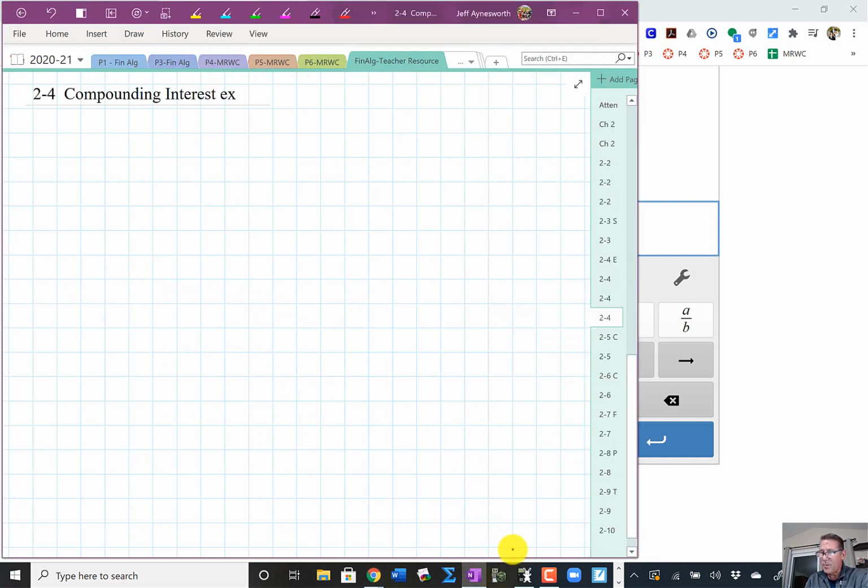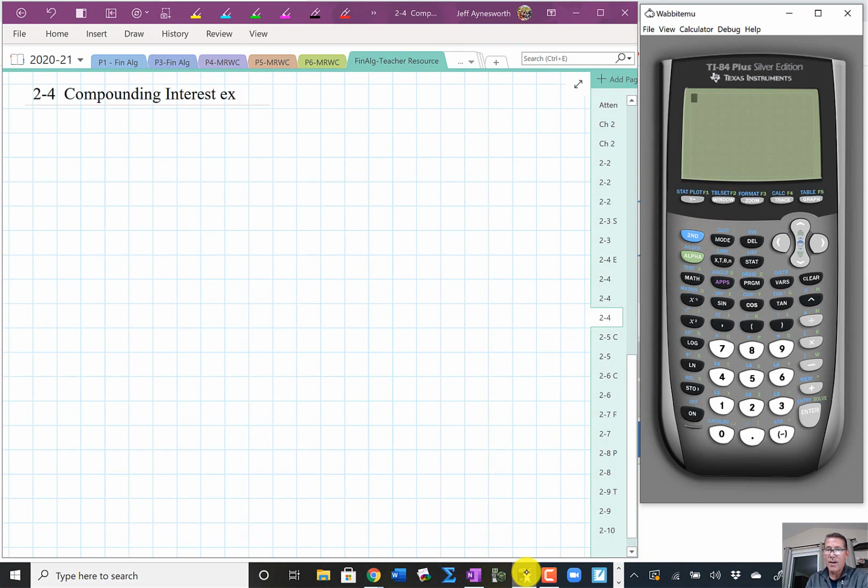Here we go. I'm going to be using the TI-84 to do all the calculations so you can see it side by side. After we do it by hand and appreciate all the arithmetic and all the steps that are involved, we're going to switch and go to a spreadsheet. I'm going to show you the power of a spreadsheet, because once you learn how to use Excel or Google Sheets, or on a Mac, a program called Numbers, which is standard on a Mac, you can just Google that and find some videos showing you how to do that on the Mac. They all do the same thing. So let's go right into it.